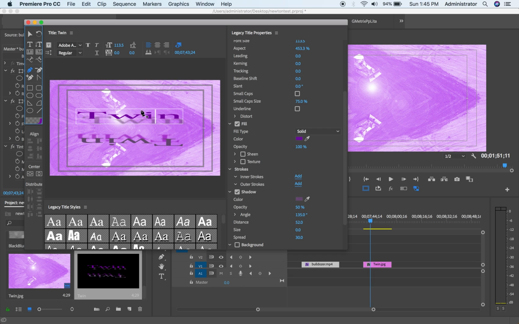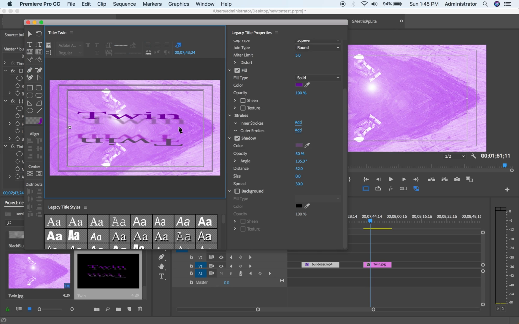Might want to use my pen tool as well. And just put me a line in between here and an anchor point here and an anchor point here, and I'm going to convert that a little bit.